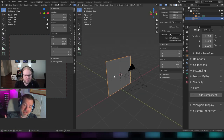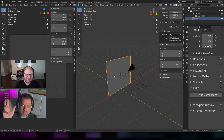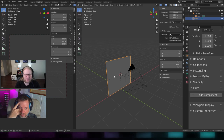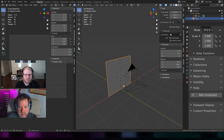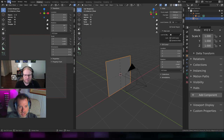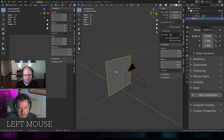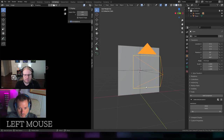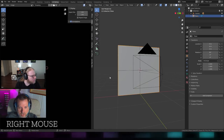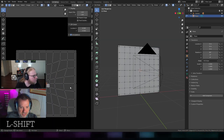But then that got me thinking about, well, if it's just UVs, the UVs can be manipulated, and that's kind of interesting. So I did a repeat example with the same magnifier idea, except I did one where I edited the UV. If you look at this, and I open it up, the UVs actually look like that.